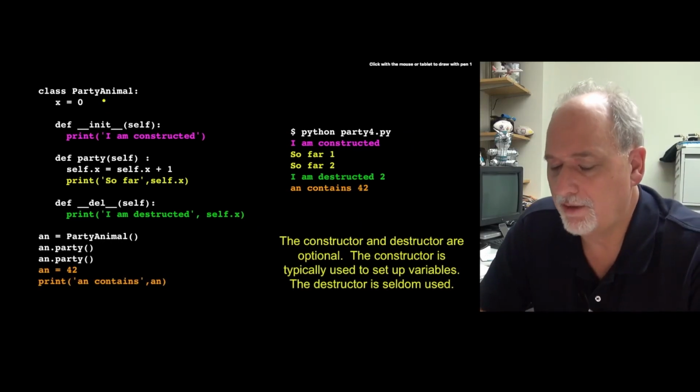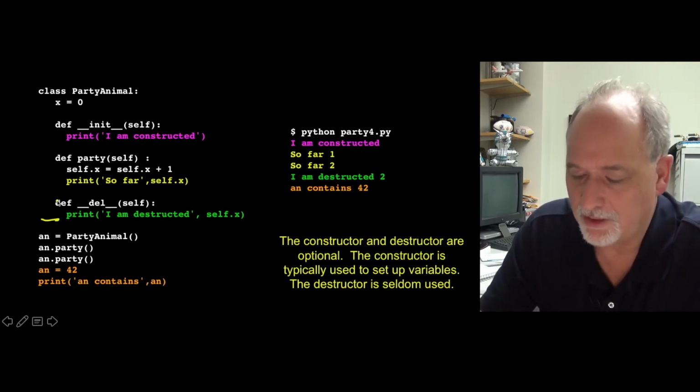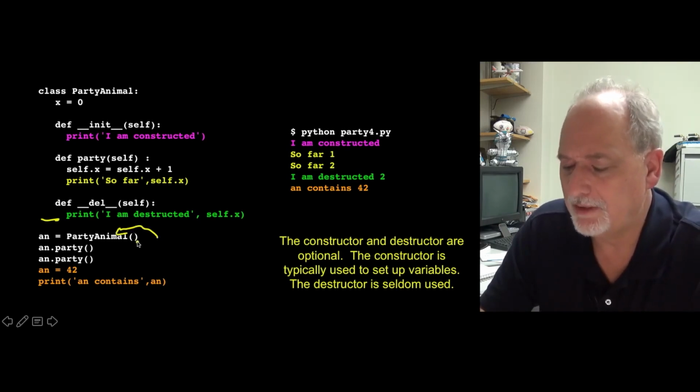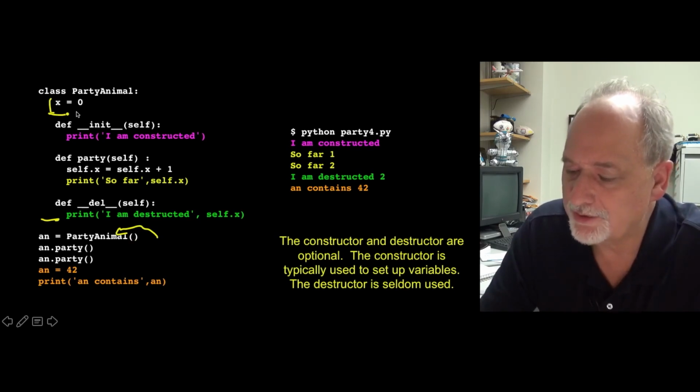So let's go ahead and run this. And so, again, this doesn't really do any code up to here. That just defines party animal, but this is the constructing of it. And basically that says, oh, and it really kind of creates these variables, and then it also runs the constructor.